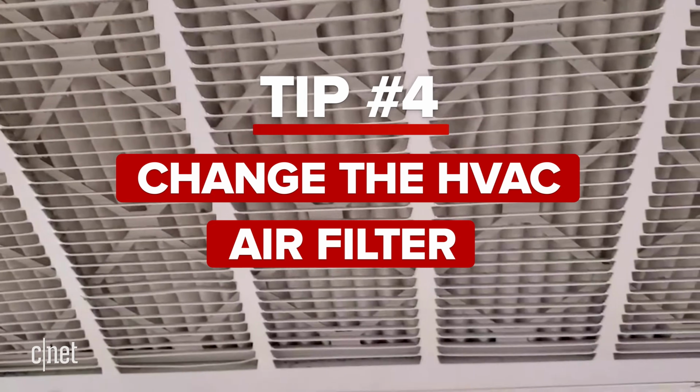While you're feeling handy, another quick piece of maintenance you can do is change the filter on your HVAC system. Dust makes the whole process less efficient. Keep them clean and keep the air flowing. Allow me to take you on the journey then as I do the same here at the CNET Smart Home.